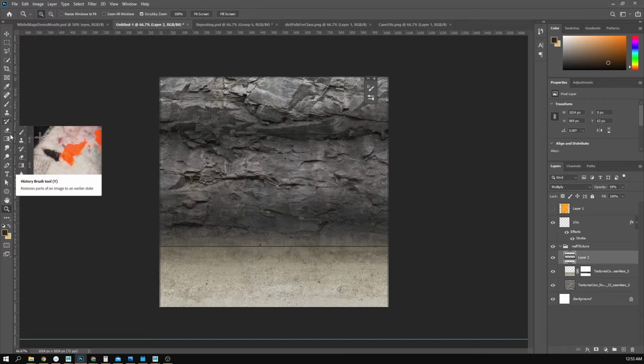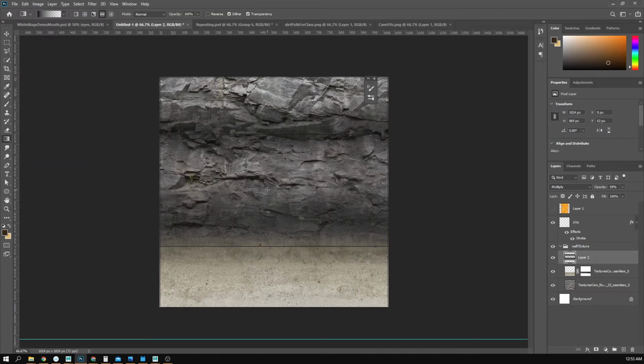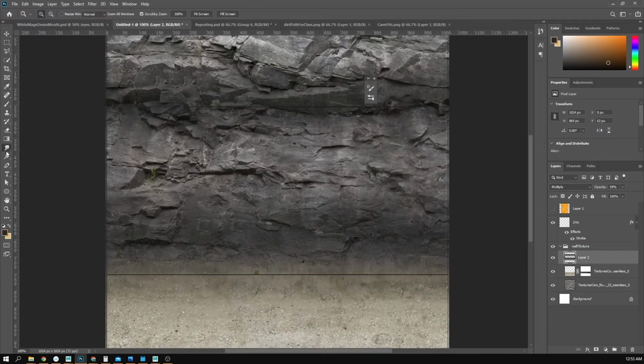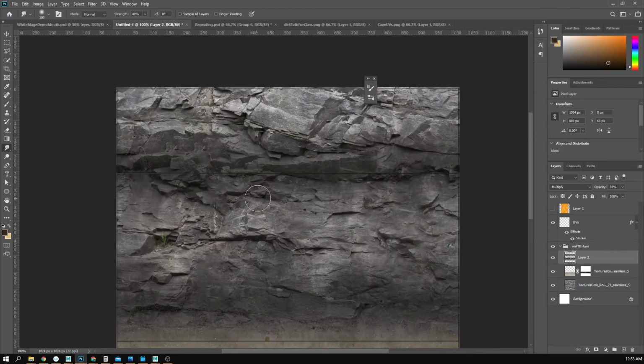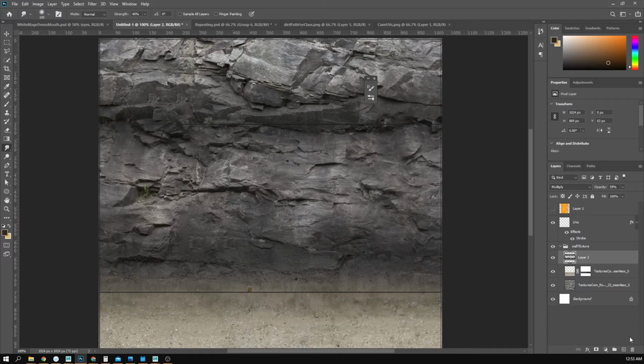So what we could do is use the smudge tool, and I'm going to increase the size on this quite a bit. Start pushing that around. So I've got highlights on my rock, and I've got shadows on it. So kind of building up a natural set of lighting on there.